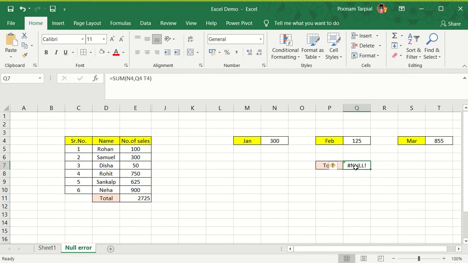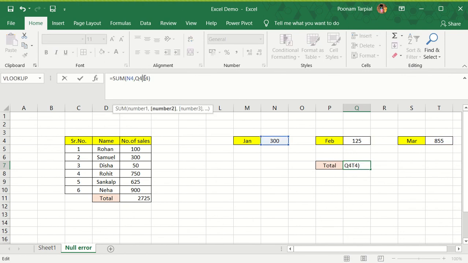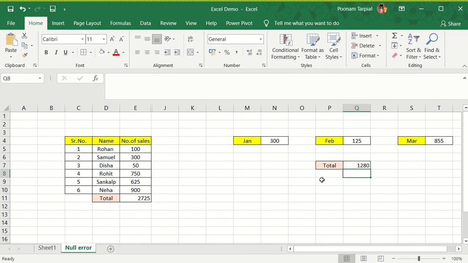Or else what you can do is, when you put over here and you see this function bar on the top, where there is extra space, you people can go ahead and remove it, and then you people can hit enter from the keyboard, and it is telling you that now this is the specific cell that we people were talking about. And once this is done, once you hit enter from the keyboard, it is giving you the total of the entry.